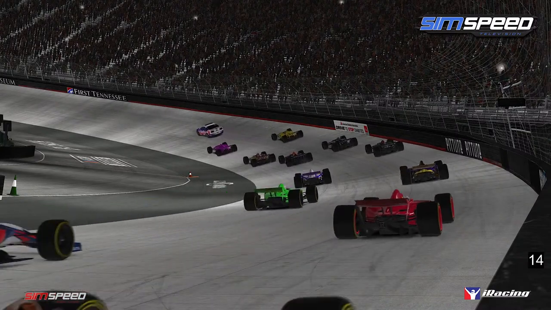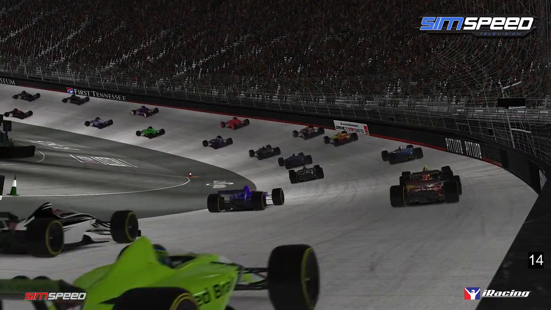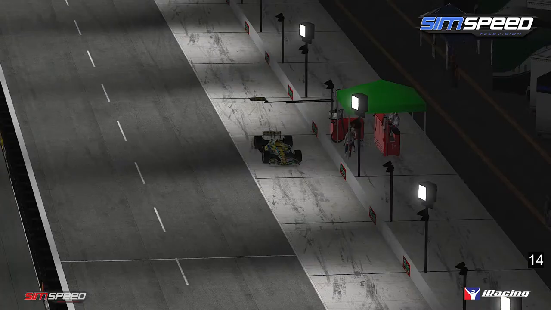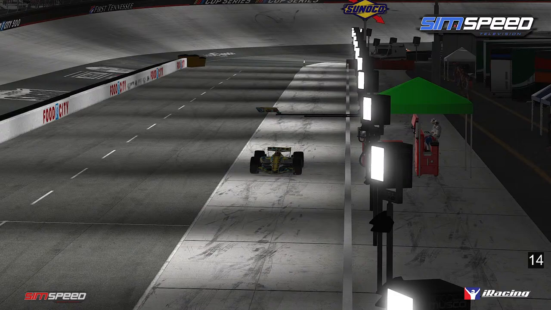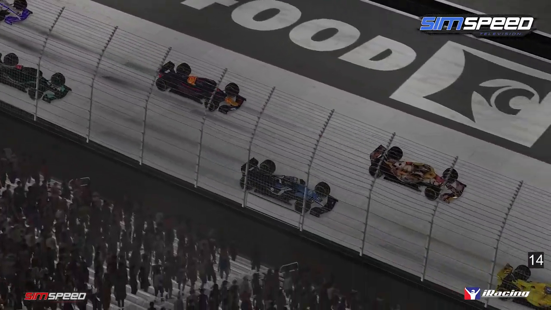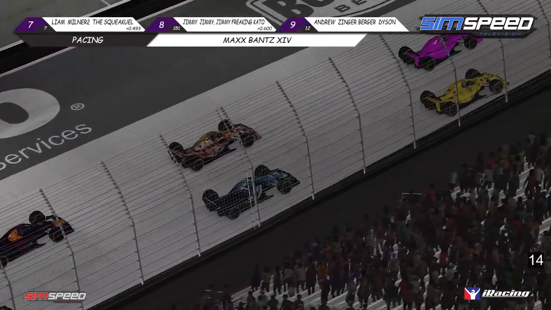There's already been a crash on the formation lap. Perfect. Car number 13 has gone into Daniel Stevens, who is upside down. Again. Yep. Well, that's not the best start there for Daniel Stevens. He's pulled it back into the pits. Well, yeah, who knows? He might actually avoid quite a bit of the inevitable carnage that we will see around here at Bristol.